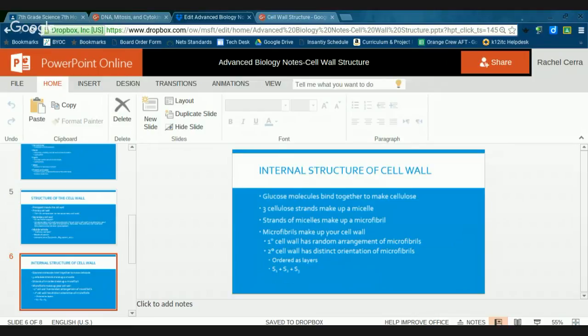It's not as apparent in the primary cell wall, but you can definitely see it in between the microfibrils in the secondary. You can see the little squiggle lines in between each microfibril, and I tried to draw them up in the primary. It's just harder to see because of the crazy orientation, but those little squiggles, that's going to be your hemicellulose and some of those proteins, those other components of your cell wall. So your lignin, the waxes, all that stuff, that's all going to be kind of in between the 2 microfibrils in the secondary cell wall, and then it's just going to be embedded throughout in the primary cell wall there. So that's how your primary and secondary cell wall, if you could get a microscope that was powerful enough to be able to go that small, that's basically what you would see.